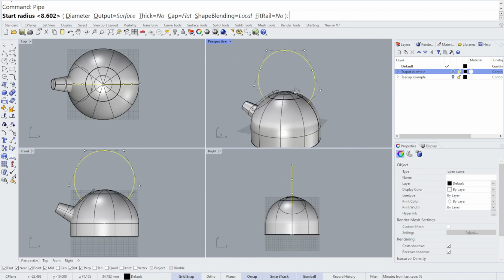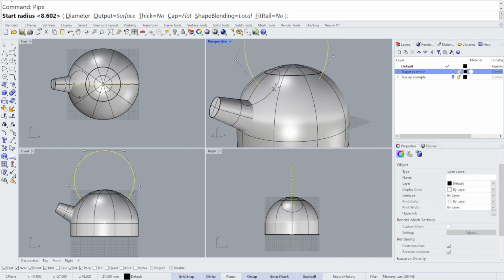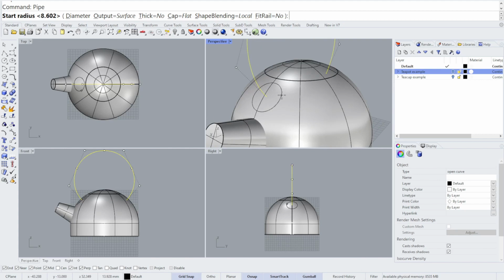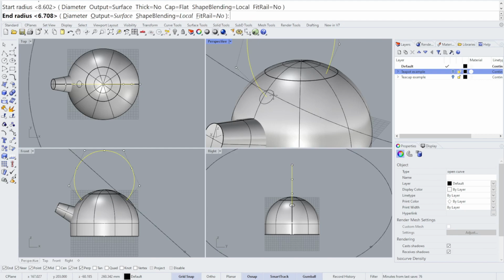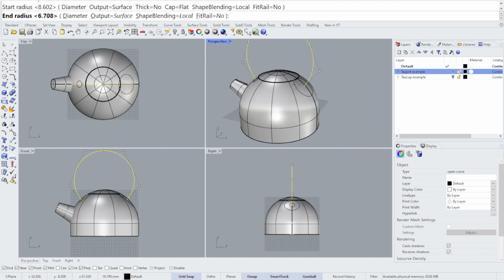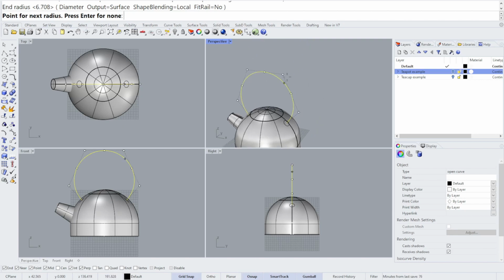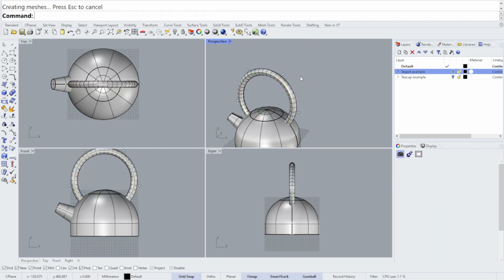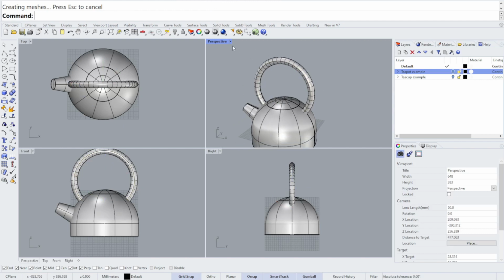So let's do this in perspective mode, so we can see how it looks next to the other objects that we drew. And I'm going to give it a small radius so we get a nice narrow handle. So I can just click anywhere to specify that radius. And it's going to ask me what I want as my ending radius. So I could make it bigger or smaller, but in this case I just want the radius to be the same as I had on the beginning. So I'll hit enter so it copies that same radius. You could specify other radii, for example, making it thicker at the middle, but I just want it to be the same radius all along. So I'm going to hit enter to accept, and it gives me this pipe-shaped surface.